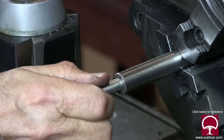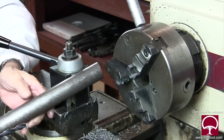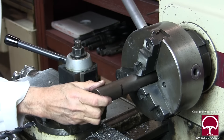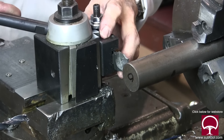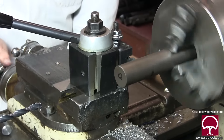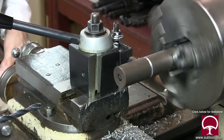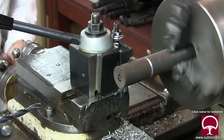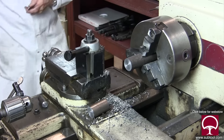That piece is done. Now we're going to do the large bar - we're going to have to take quite a bit of stock off, as it's substantially larger in diameter. The first thing I'm going to do is cut it off. I could have taken it over to the saw, but the saw guys are busy, so it's just as easy to put a cutoff tool in there and whack off the piece I don't need. No print for this - I eyeballed everything. We've got the cutoff tool working and we're cutting off about three inches of stock.